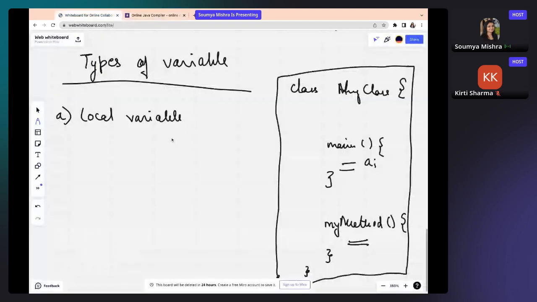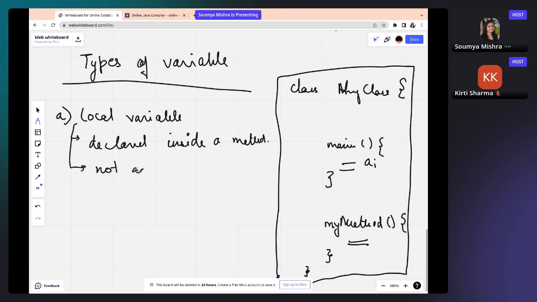So first is local variable. What is a local variable? It is a variable which is declared inside a method. It is not accessible outside the method in which it has been declared.